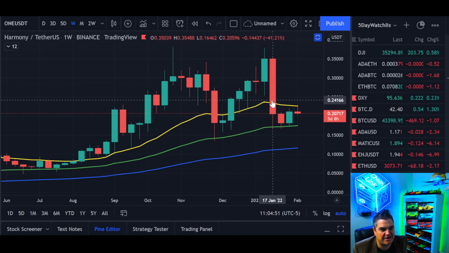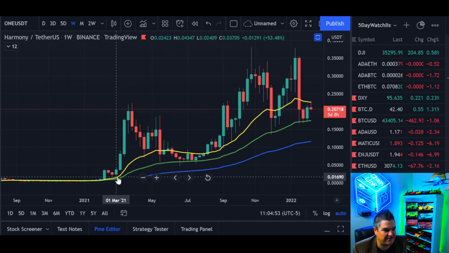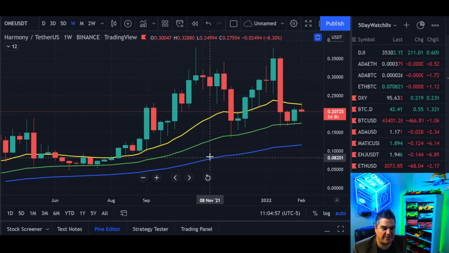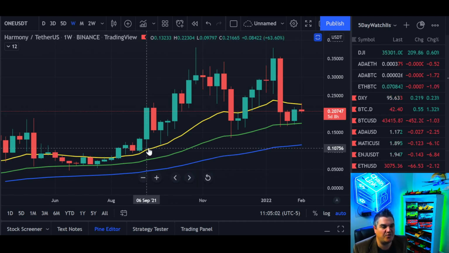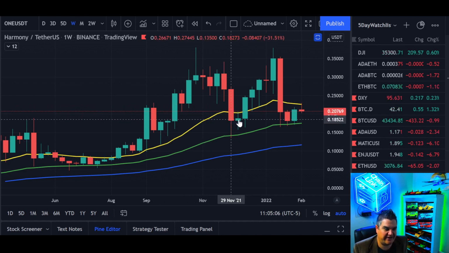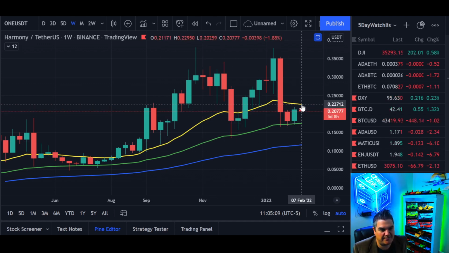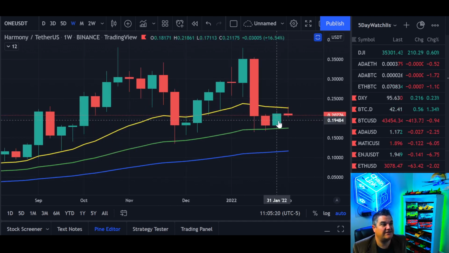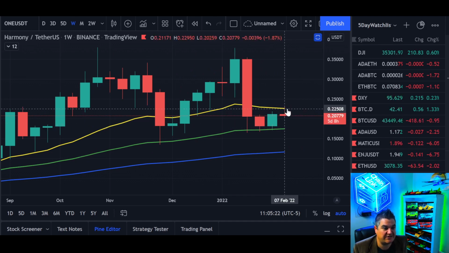So this is the 21-week EMA. And again, historically, you run into that. Bitcoin's a real good example of this. You can look up Ethereum stuff, coins with a lot of data. You can see that the 21-week EMA is simply kind of the bull market, not so bull market, right? You see that. And right now we're coming up to it, holding it as resistance, and that is currently around the 22, just shy of 23 cents. So if we get above that and hold it as support again, big things can happen again, right? Look at this.